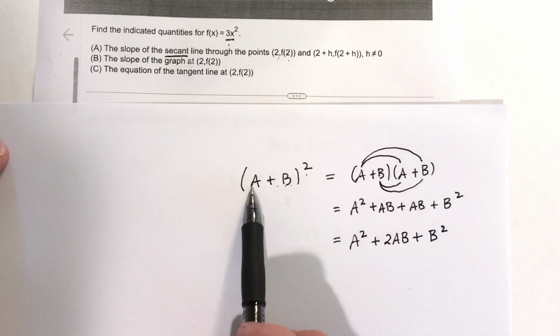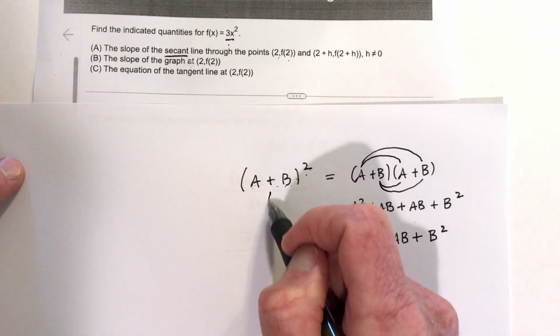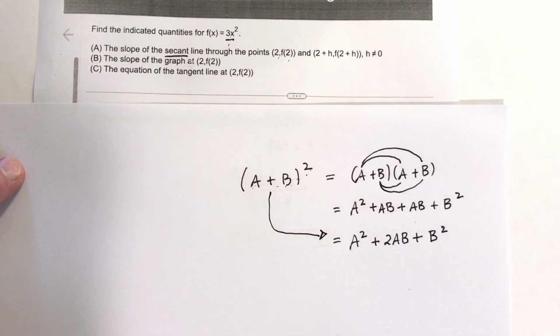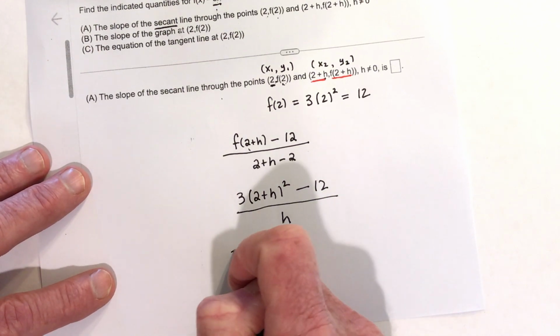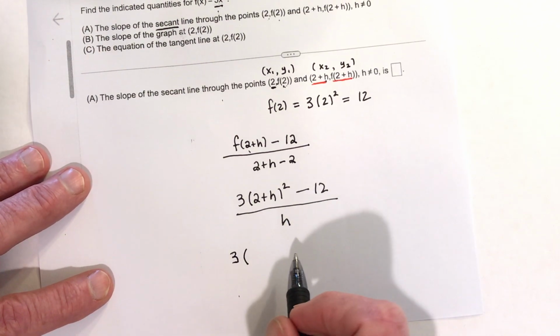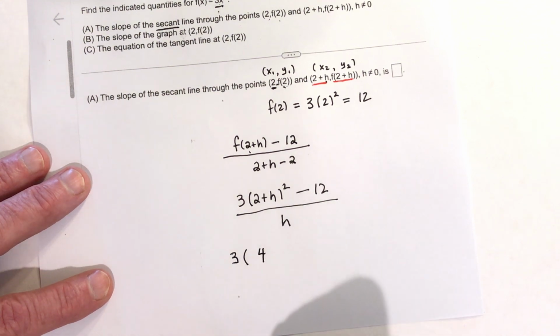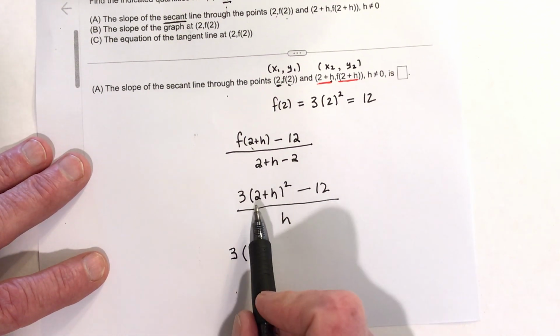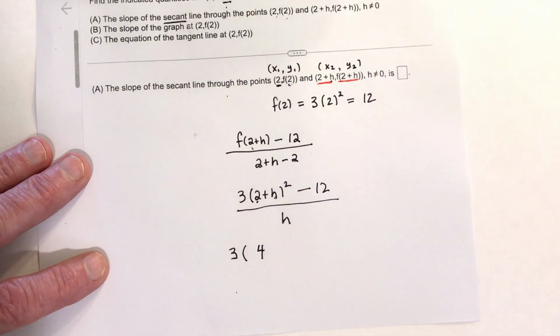So whenever you have a binomial squared, you could go through these steps each time, or you could just remember that would be the shortcut. And that's what I like to do. So I'm going to use that shortcut. So the 3 is in the front. I'm not messing with the 3 right now, but my shortcut formula says square the 2, so that's going to be 2 squared is 4. Then multiply these 2, which is 2h, and then double the answer.